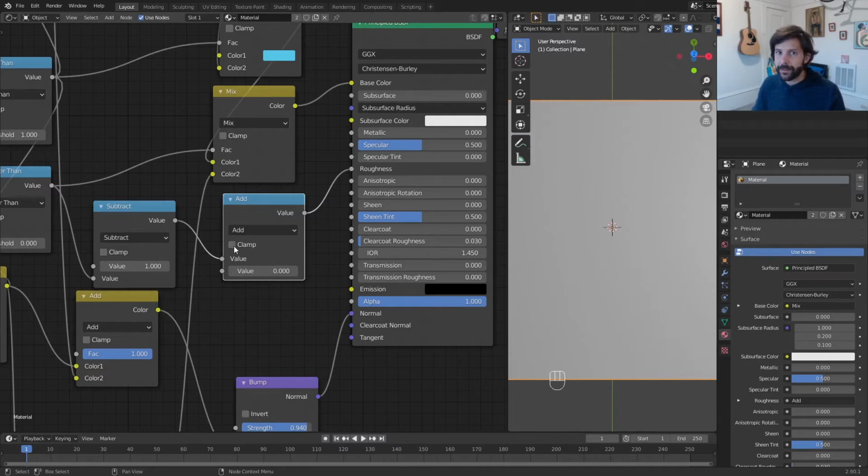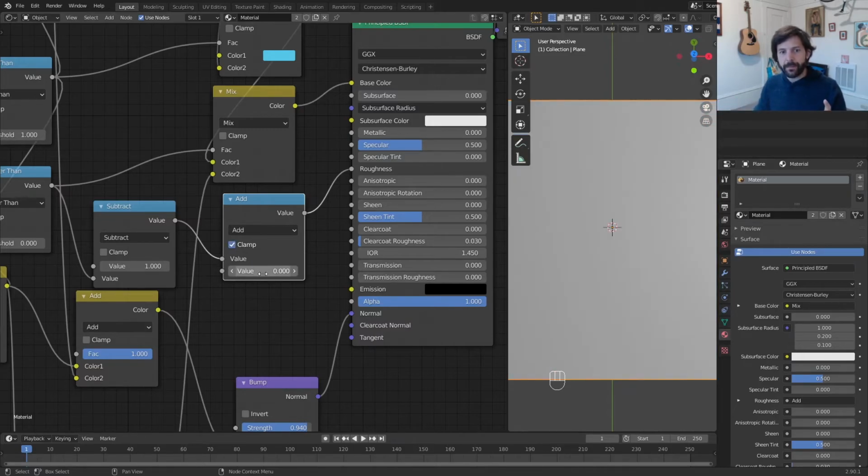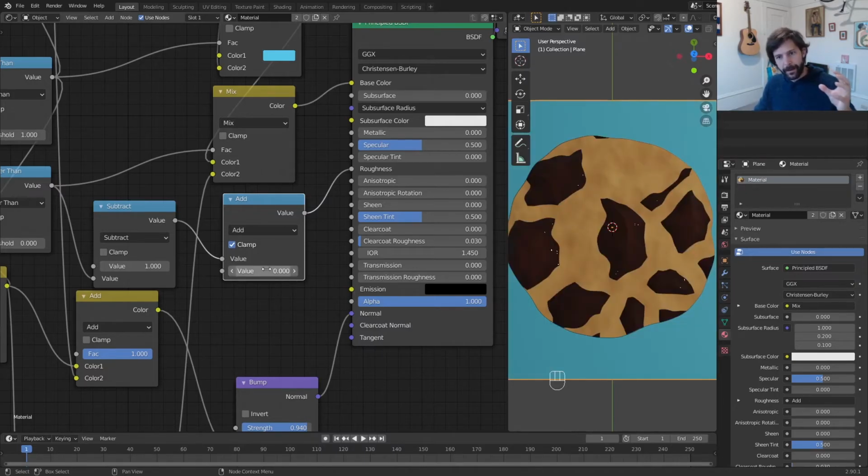I'm going to clamp it so that the value stays between 0 and 1 for everything. But then I'm going to add value so that the 0 values, which are the chips, I'm going to just push them up. Something like, I don't know, something like that. Cool.